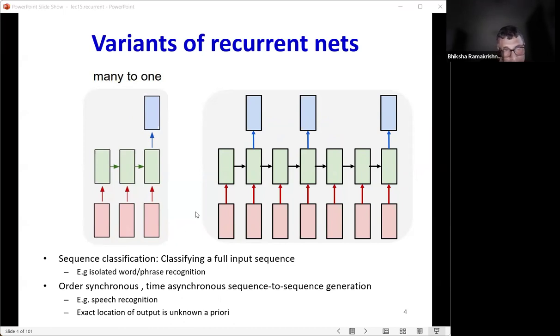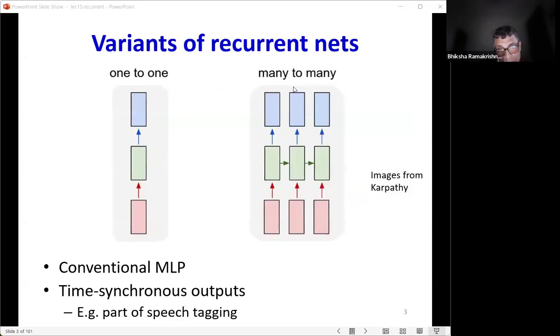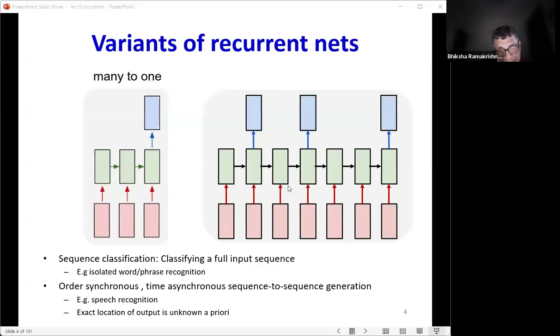And this figure to the right is a little more interesting. Here, the output is a sequence. It's not just a single output like the figure to the left, but the sequence of outputs over here also differs from the sequence of outputs that we saw earlier in this figure. And the difference is that you don't have one output per input.